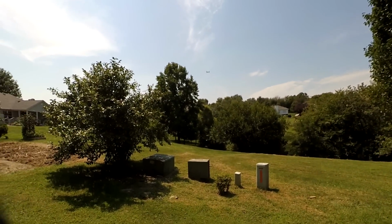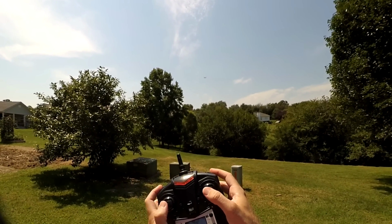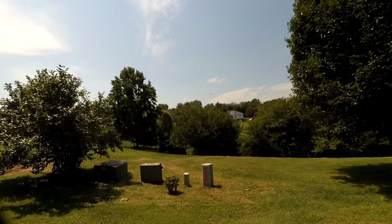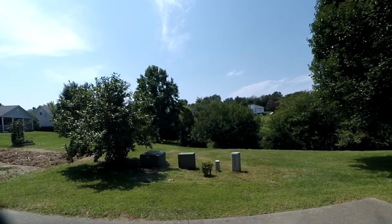And then the one really important thing to cover, I'll put it in low rate for this, headless mode. Headless mode, you hold down the video button. Now, oh, for some reason we're turned sideways. I need to turn that off and come redo it. Put it in headless mode before we go up. There we go, now we're in headless mode.